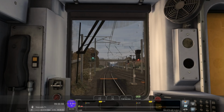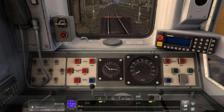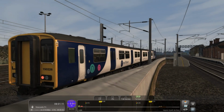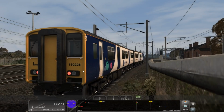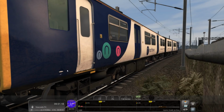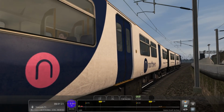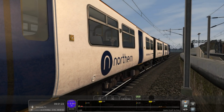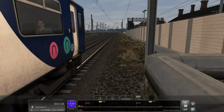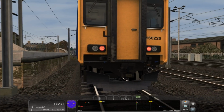This is definitely the follow-on after a massive mistake of me loading up the old 150, which was good for comparison reasons. We're now in the Northern Rail cabbed variant of it, which again is actually very nice. Now, I'm a big fan of Super Elm's version of this, but this is also really nice as well. I like the dirt up the side. Oh, it's done really nicely. The weathering is... Now, am I getting this right? Is that done on an Alpha, if I remember correctly? I'd be pretending if I knew what I was talking about when it came to reskin stuff.